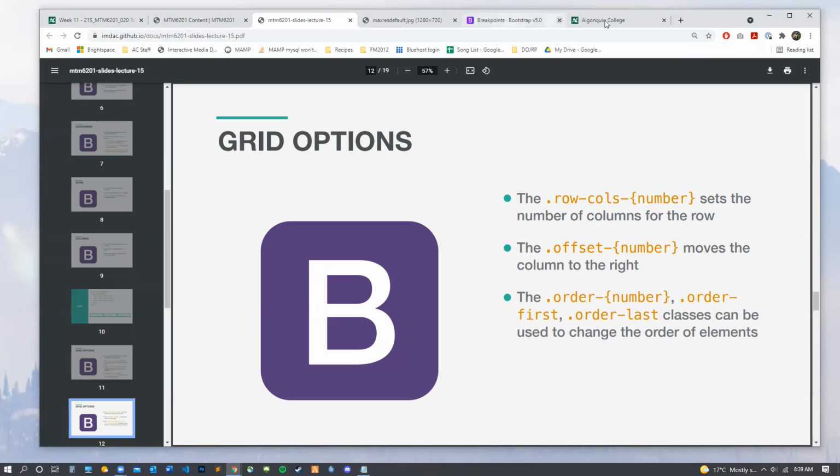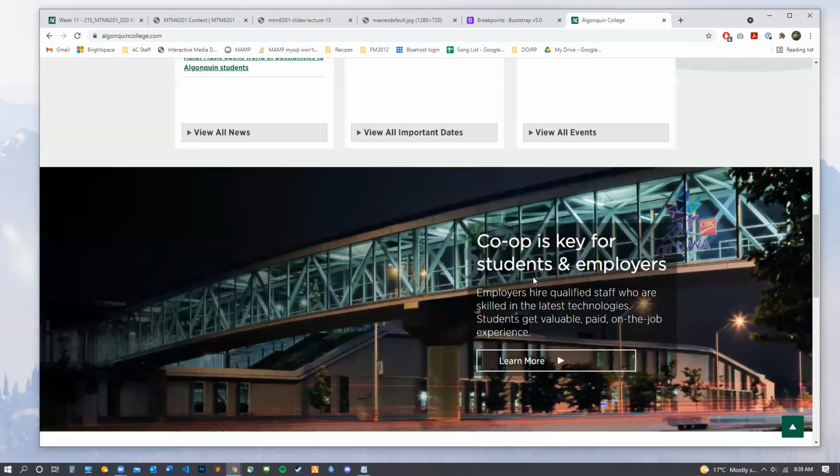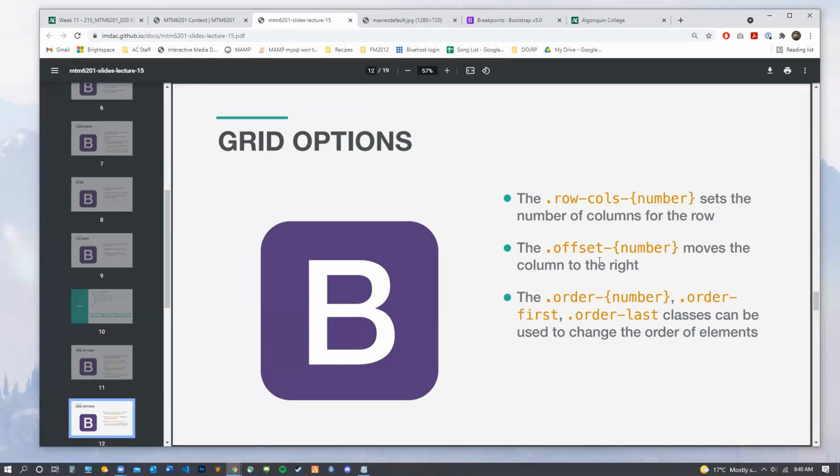We can offset. Again, we see that here. This is an offset. Okay, it's all the way to the side. If this is 4, this is probably 5, and then we offset it. So if this is 5 here, we say 12 minus 5, and that's how big the offset is. So in this case, 7, right? 7 plus 5, 8, 9, 10, 11, 12. So out of the 12, this takes up 5 of those columns, and then we offset by 7. We want it pushed over by 7 columns. That's what an offset does. Okay. So we can do that.